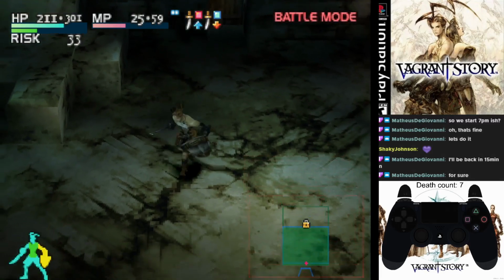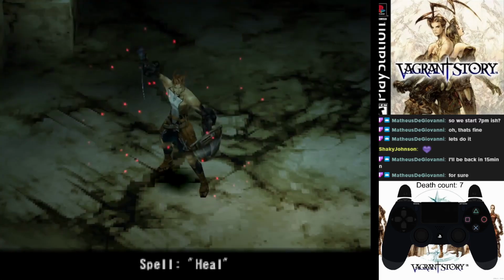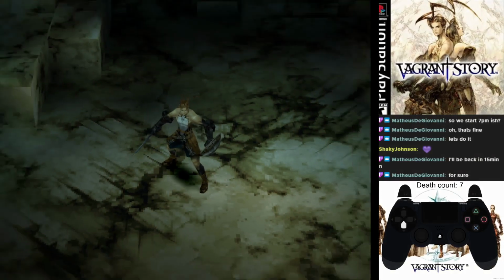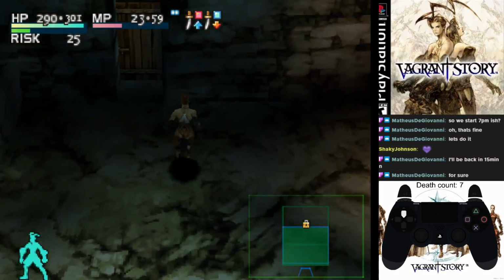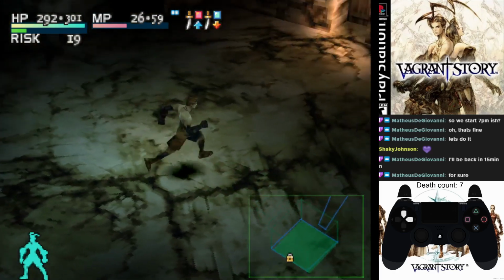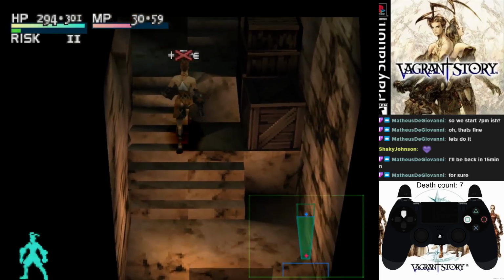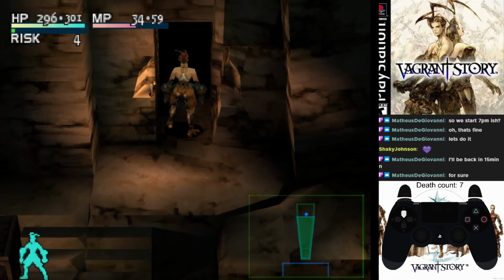Alright, you know what? I'm gonna do this, guys. Since we got to a new area, there is quite a bit of stuff to explore. Oh! It's not even a new area because this area is locked. Okay, so there was no point going here except killing that guy. We're gonna do this. I'm gonna go back to the save point.